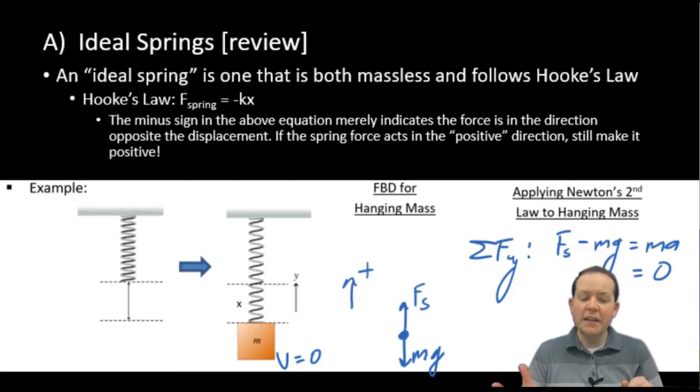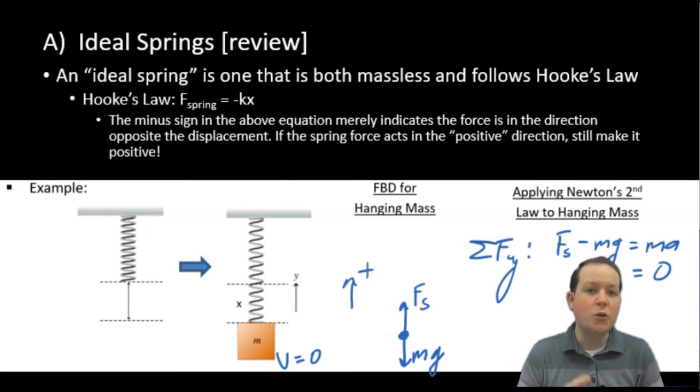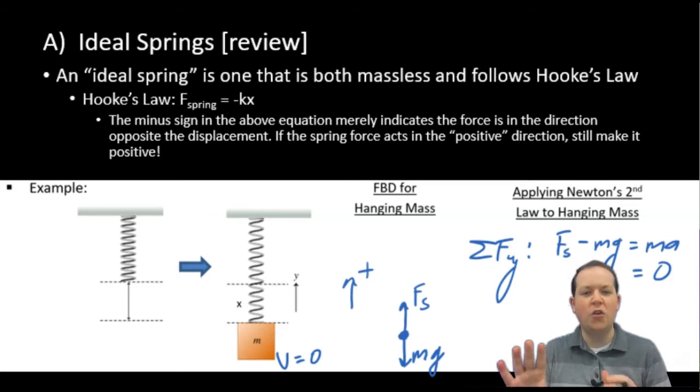Okay, so the first thing I want to do is just a little bit of review because, again, we're dealing with objects attached to springs. So let's make sure we remember the basic physics from springs from our past sequence of videos, okay? When we're talking about objects attached to springs, we're dealing with ideal springs. An ideal spring is one where, even though it seems kind of funny, it has no mass. We're not including the inertia of the actual spring itself, all right? So we're going to ignore its own mass.